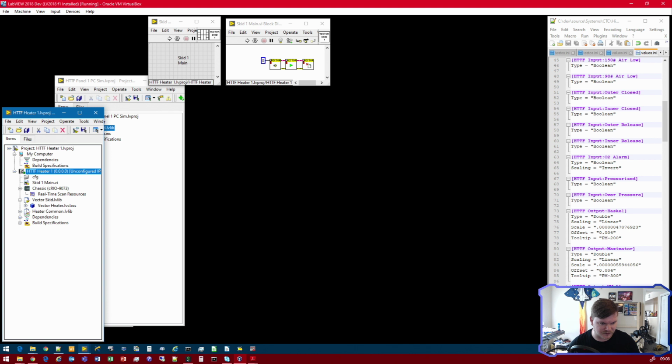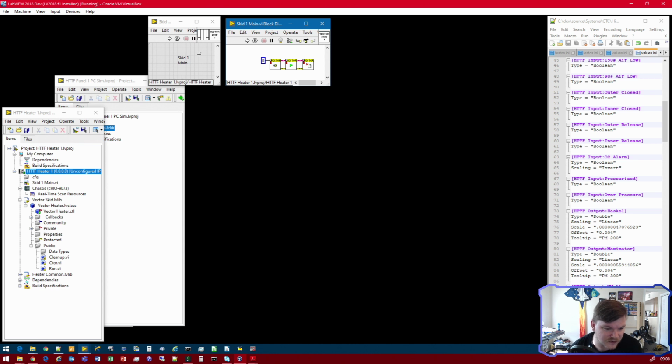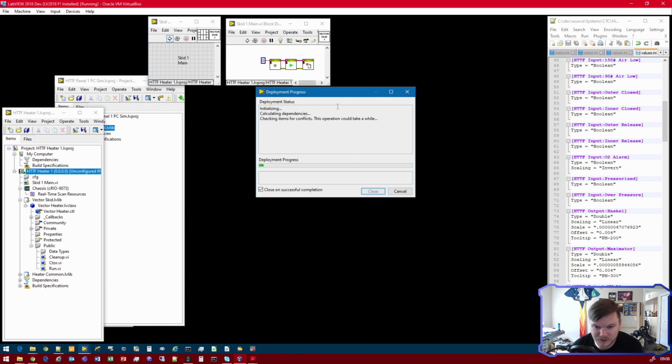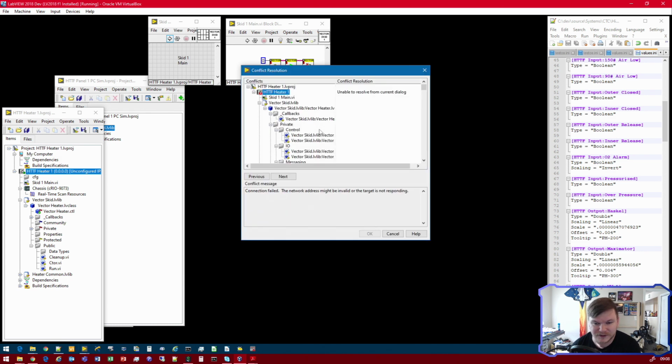And we've got some libraries that have all of the actual code that runs the automation, and this is an example of a heater controller I'm working on. But it's got a lot of stuff that is, if we try and run this, meant to run on a CompactRIO, so it's going to try and connect to it. I'm here at the home office. I don't have this set up here or anything like that. It doesn't work.